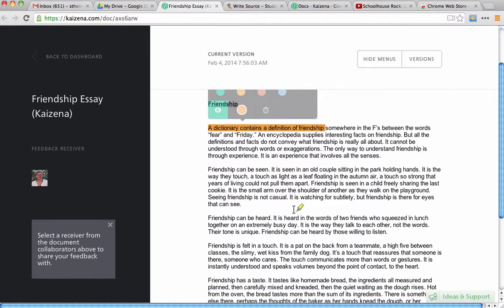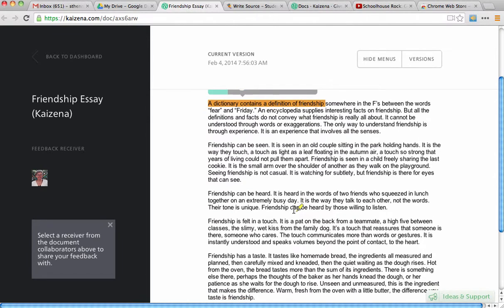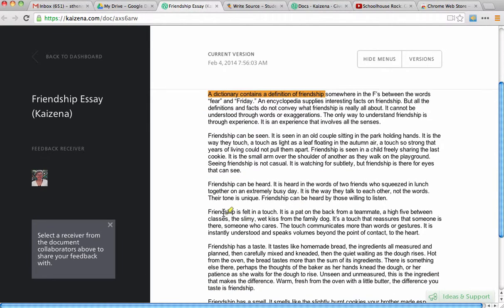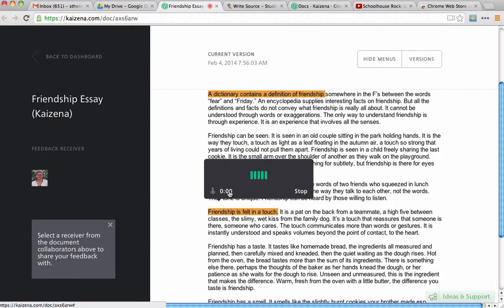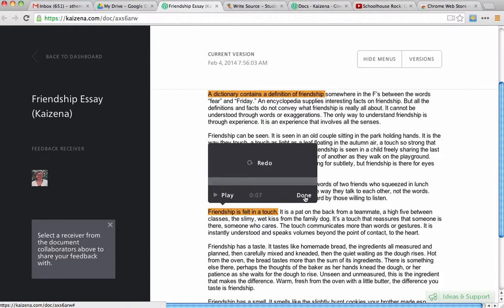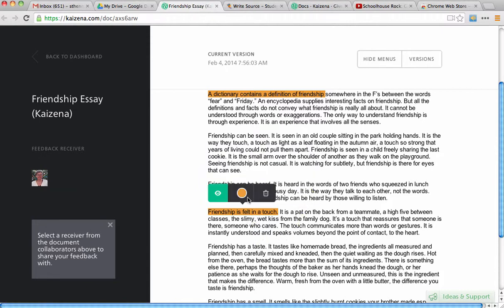Might want to say something like, let's look for a problem with active and passive voice. And that's an example of active voice, and we've been working on that in class. And again, I'm going to go ahead and leave that voice comment here for that student. Glad to see you using an example of active voice in your writing. Let's keep that up. Hit done. And then come on back here.